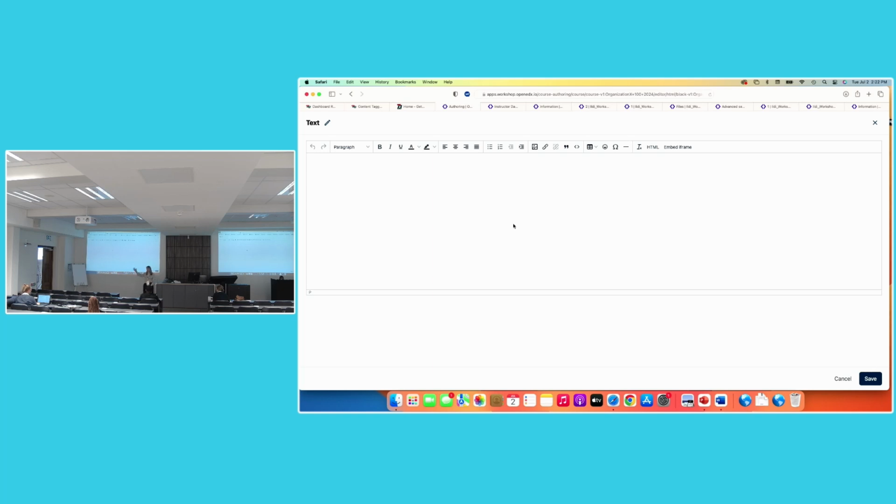So what you'll notice about the text component, and again, this is putting content within the course now, it looks identical to the custom page, right? It's pretty much the same thing. So if you learn one, you can do the other. So again, I'm going to rename this text to introduction.